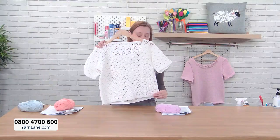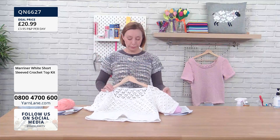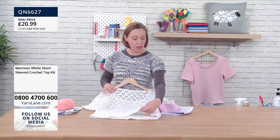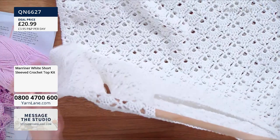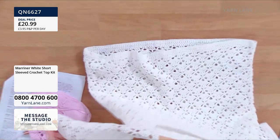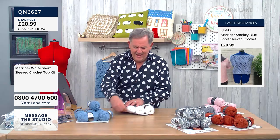And this is more like a scallop design, isn't it? It is. This was the Millie Mason one. It's got a really nice little shell design, hasn't it? Yes, and as you say, it feels heavier than the knitted one. Well, actually, you've got six balls of cotton, and you get the instructions.